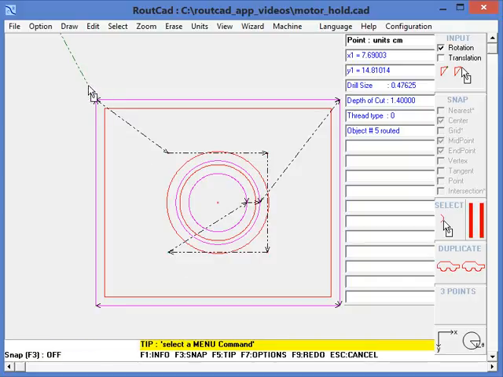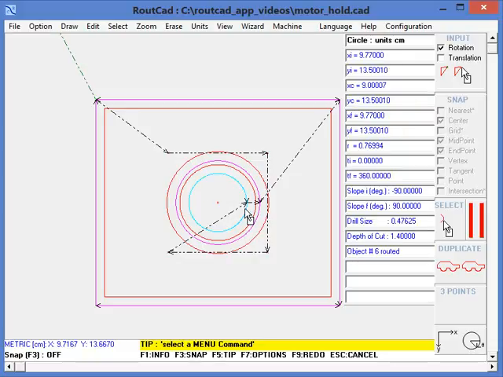So it will basically start over here, move in that sequence until it does those 4 holes. After the 4 holes have been machined by the CNC milling tool, the CNC will move to the bore. If I click the middle mouse button on the bore, we can see that it's 1.4 centimeters deep and is going completely through the material.